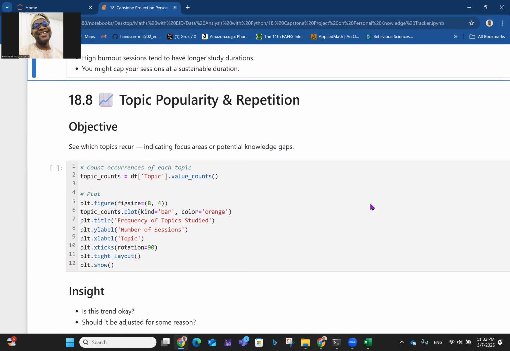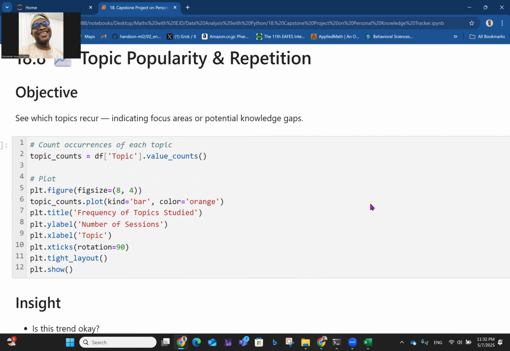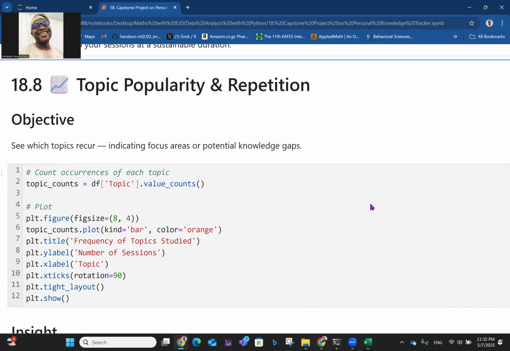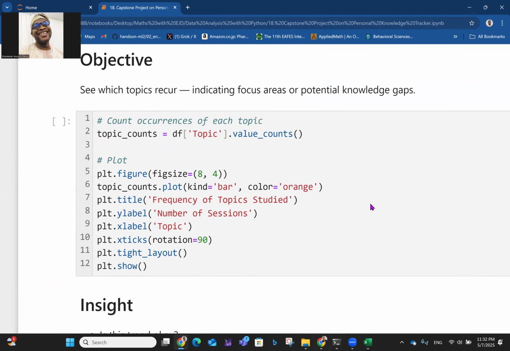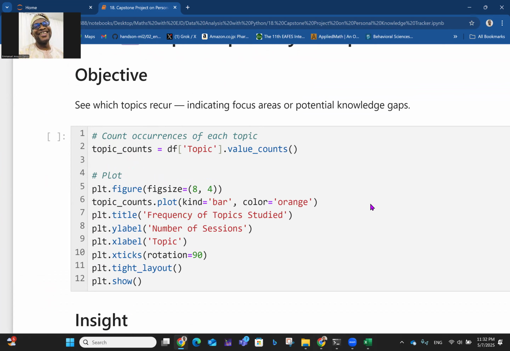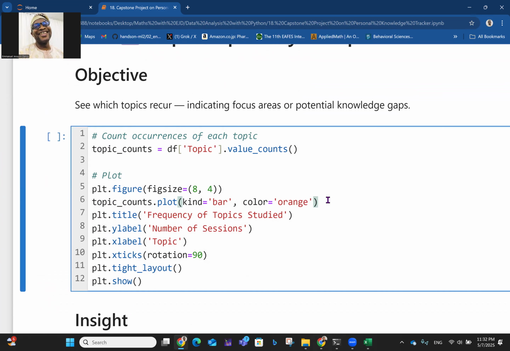So, topic popularity and repetition. Some topics are popular, maybe they just pique your interest, right? So we want to examine which topics recur, indicating focus areas or potential knowledge gaps. Probably you have knowledge gaps, or maybe you are doing a course in data science, so you want to give it more time. That's what this is about.